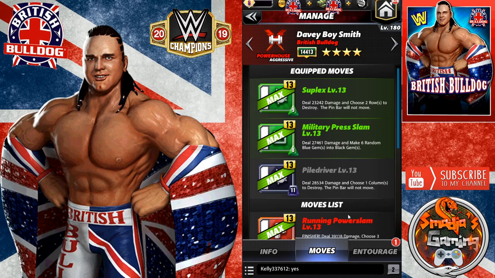And the pile driver deals 28,534 damage and chooses 1 column to destroy. The pin bar will not move. So there are 2 moves where the pin bar doesn't move: the suplex, a 9 MP charge, and the pile driver, an 11 MP charge.